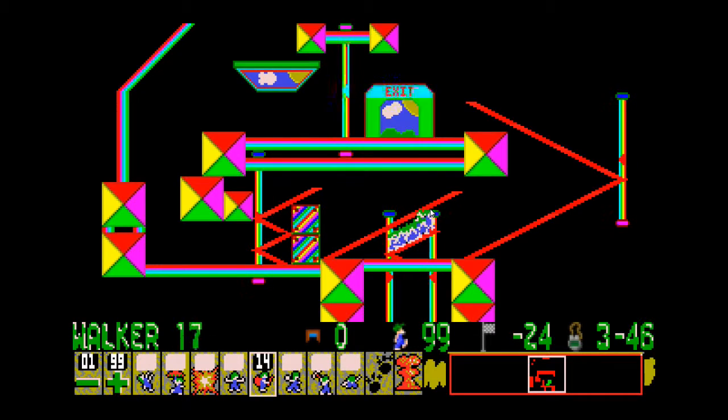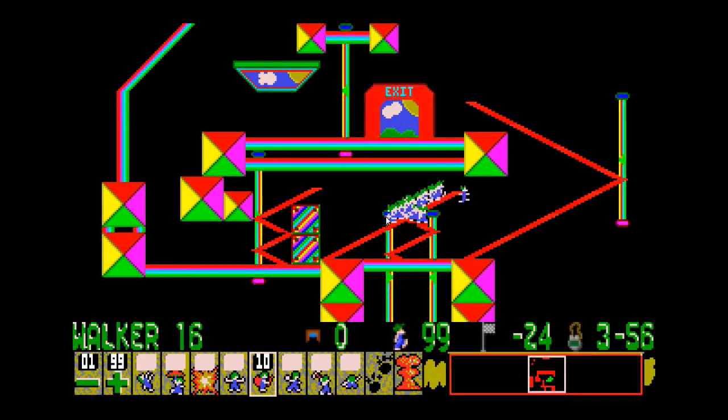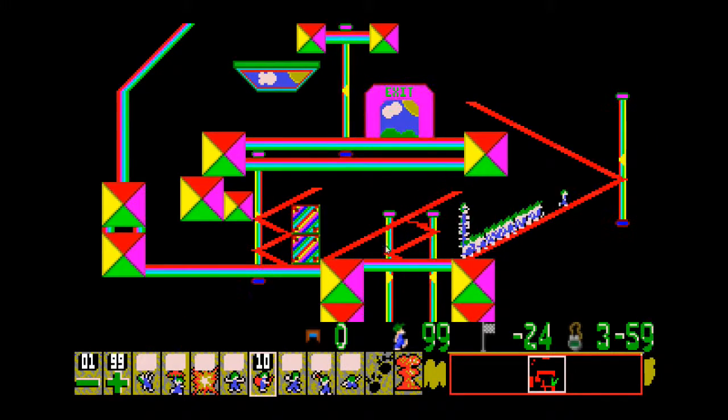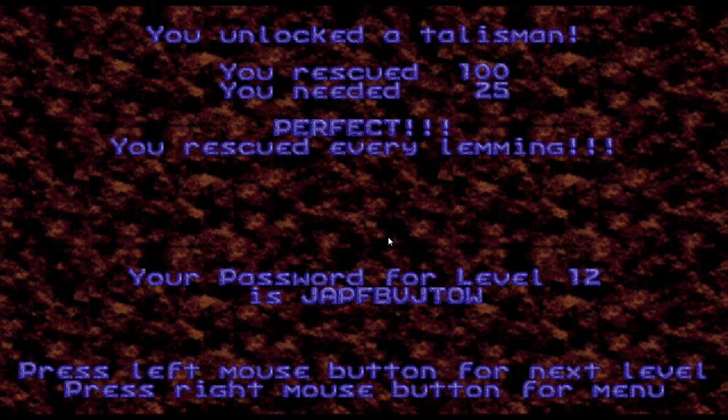Took him a while to turn around there. Need one as close to the bridge as possible. Oh good, then they turn around on that as well. So it only took 20 builders, not all 30. Whenever I think of that, I unlocked a talisman. Okay.